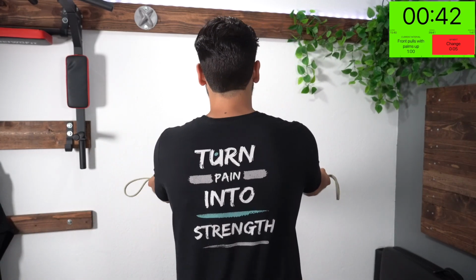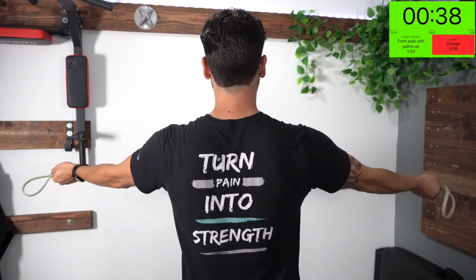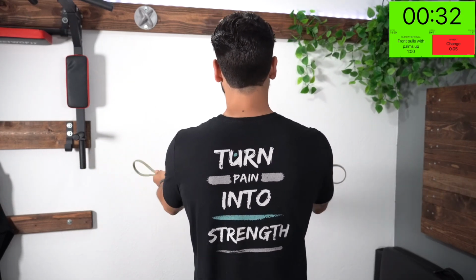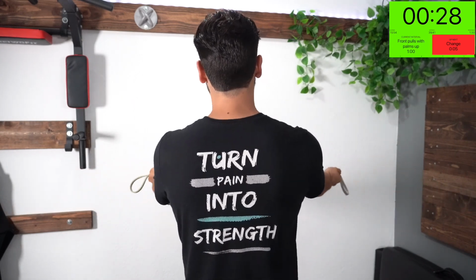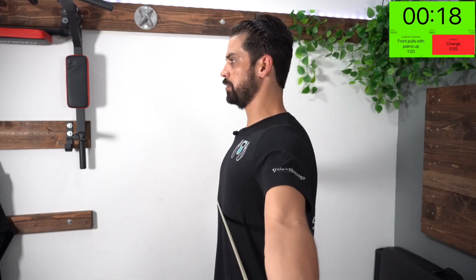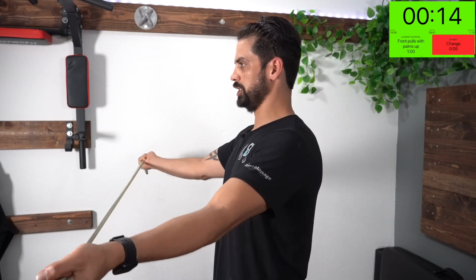So if we were able to see my back, we would see the scapula move first before the arms go moving, and then you'll see the arms returning before that scapula does as well. So again, we want that scapula to initiate the movement, and then we want that scapula to be the last thing that contracts as well. So make sure to perform as many reps as you can, hold it in the contracted position for a few seconds, and let it return back to its starting position.